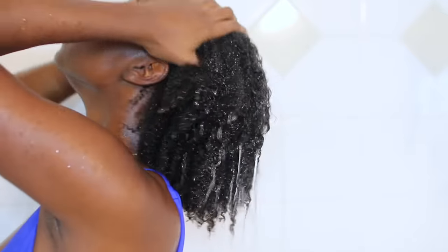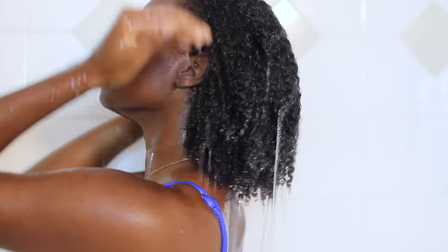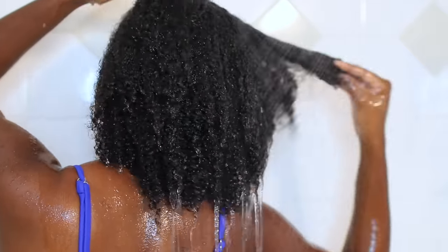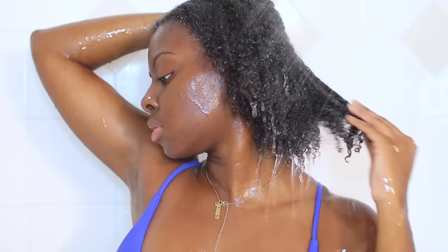So I just go ahead and do that throughout my hair, and then I'm right back underneath the water. So yeah, I'm just gonna rinse that out of my hair, and I'm not even gonna lie to you guys. Some point around this area is when I started to realize that this process is just taking way too long. I'm like, why did I decide to do this?